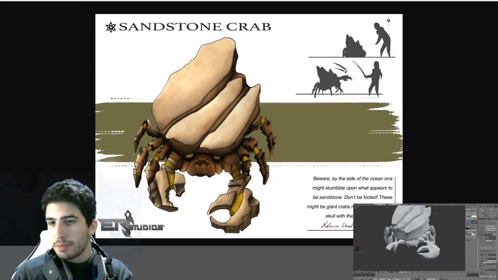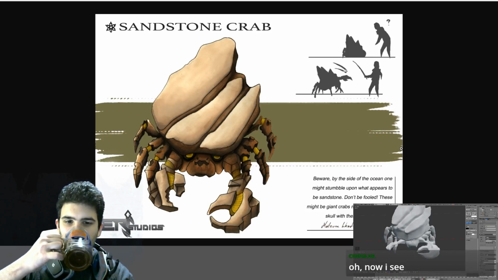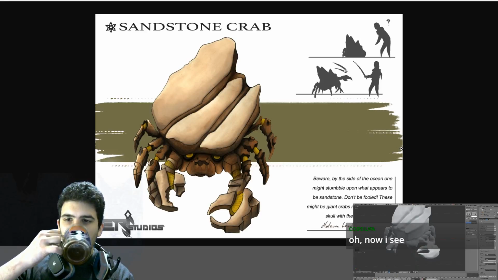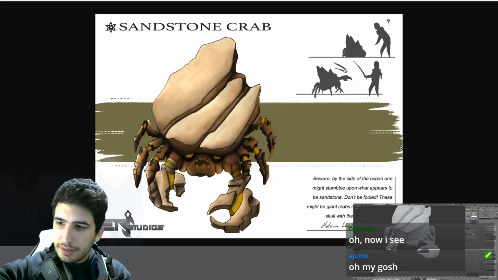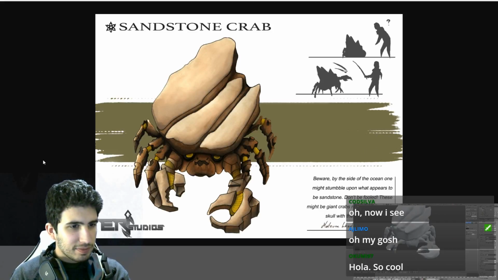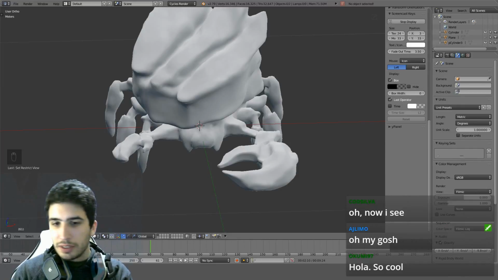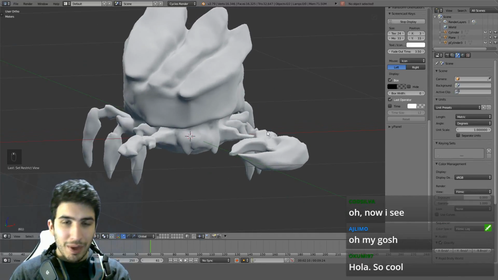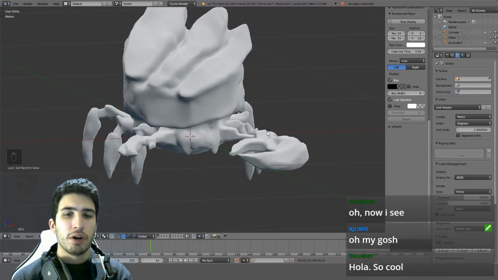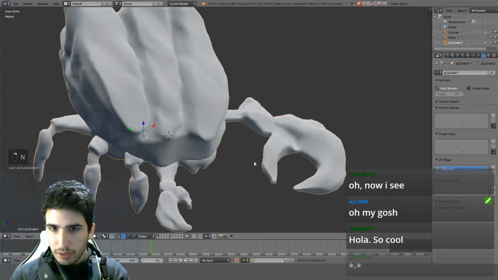This is the concept art for the guy. Yeah. Hey Okumi, what's up? And that's what I'm making. Now I did not make the high poly model. It was a teammate at my studio. I'm just doing the retopo.